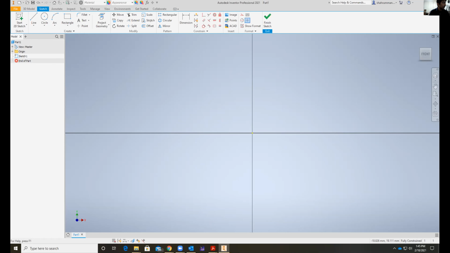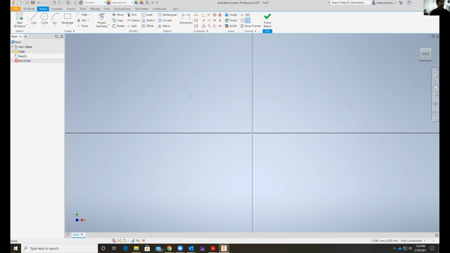These commands are to modify your drawing. To create a drawing, we use this. To modify a drawing, we use this. To make patterns, we use this. And these commands are used for making constraints. Okay, we'll learn about constraints in the next class.